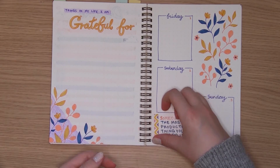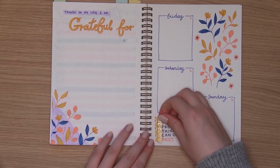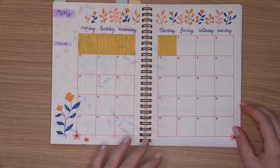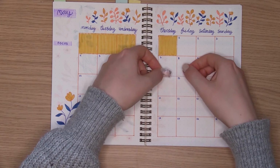And then I was trying out some different washi tapes, but I ended up going with this very colorful washi tape. And then after seeing how pretty it was, I thought I just had to add it on some of my other pages. So here I am trying to figure out where I should put it.